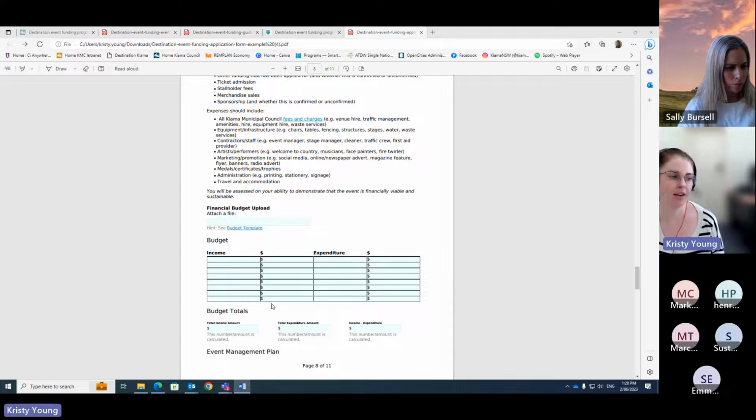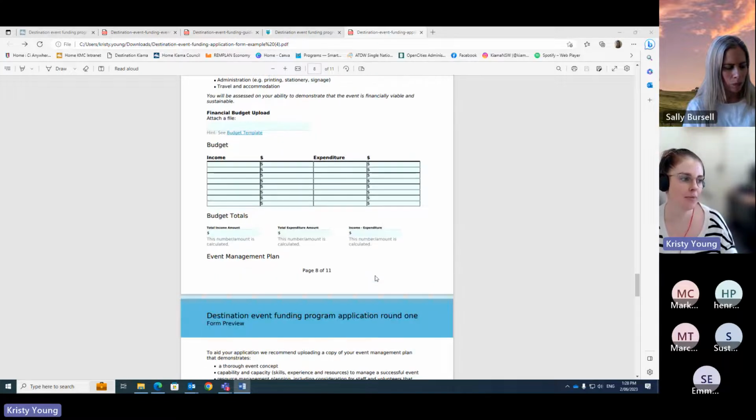The applications that I have received so far have been using the tool, which is great. If you haven't got to the point where you've put a budget together, but you know from previous years or in your head what the budget is going to be, you can just input that data rather than having to put together an official budget. The software has a calculation. It will calculate what your income is, your total expenditure, and what your variation is at the end, so you can always see if you are in the negative or positive.